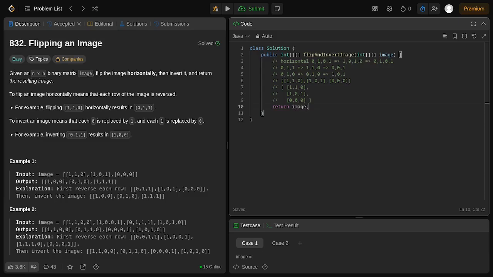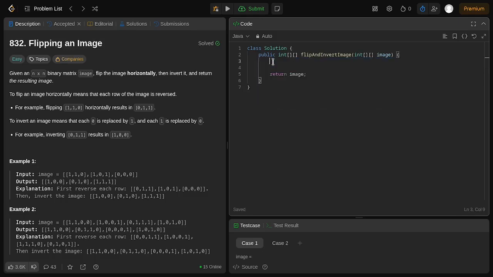Above the return statement, let's delete this example, the visualization of what we are trying to solve. To iterate this, we can use a for loop with i equals 0 as long as i is below image.length, since it's an array, i plus plus.